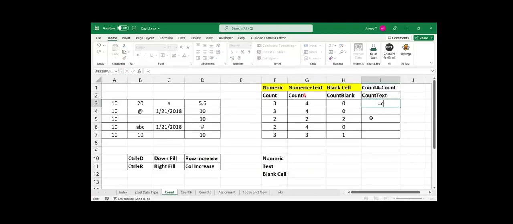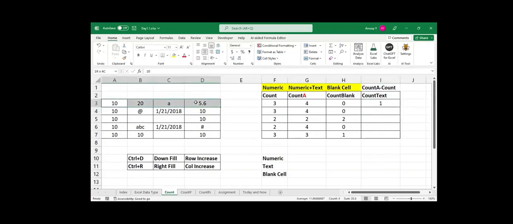Simple. If I go for this COUNTA result in this range, it will give me the output as 4, minus the COUNT function in the same range. COUNT will give you the result as 3. So it means 4 minus 3, which is 1. You can see, right?